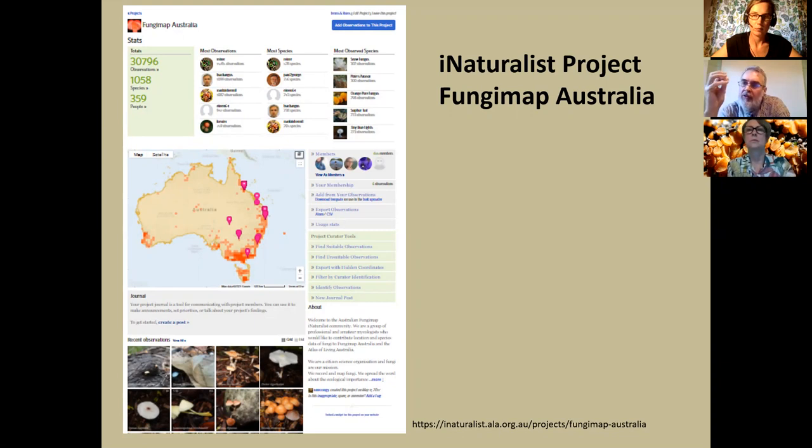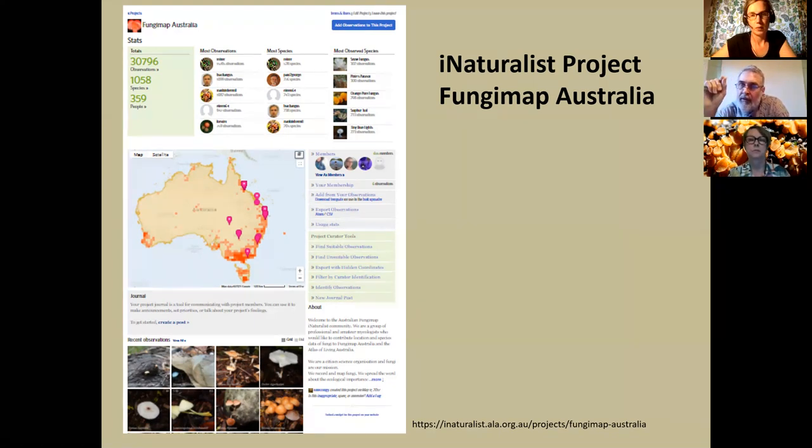And if those photos are really good, someday someone may well be able to identify it. And that might actually be some sort of form of artificial intelligence analysing the exact colour of it in a way that we might not be able to perceive. So I think that's the critical thing.